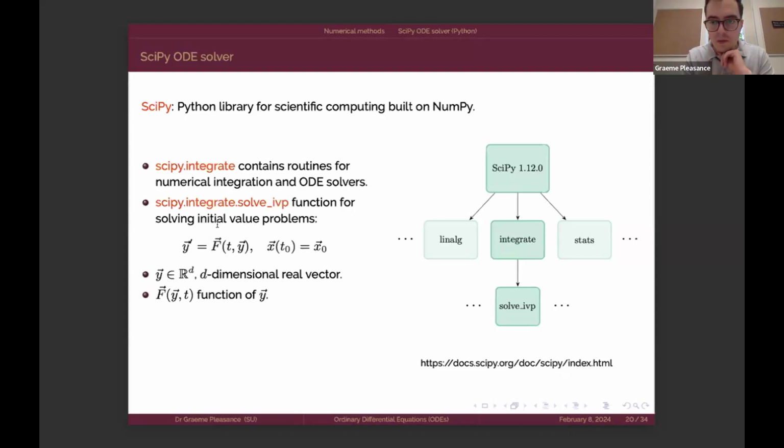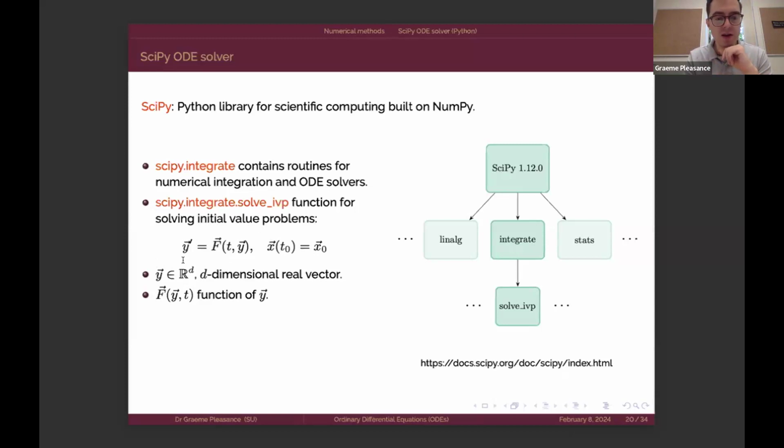Okay, here I noticed there's a little bit of a typo. This x should be a y rather than an x. So I apologize for that. But here, this function can be used to solve problems of this type. So in particular, a system of first order ordinary differential equations. Here, this arrow above the y is to indicate this is a vector.